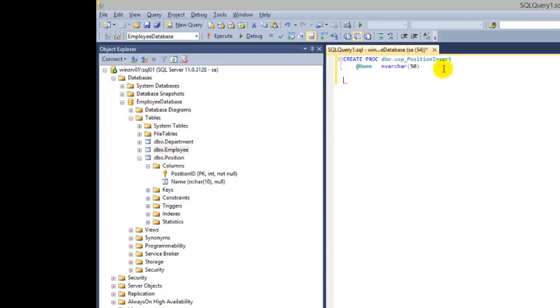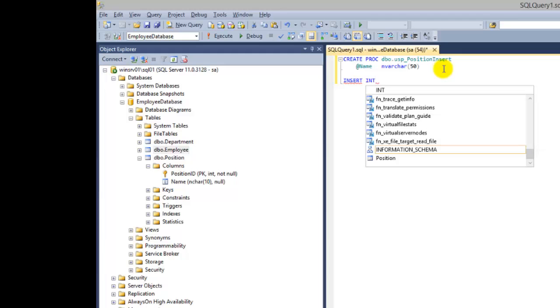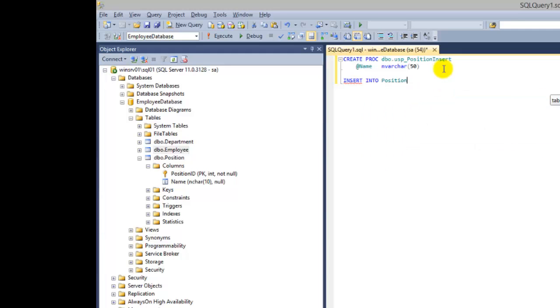So basically all we're doing is an insert. So we're going to say insert into position, and then we're going to tell it which fields we're inserting, which is just name. I'm doing some unnecessary formatting here just for consistency's sake.